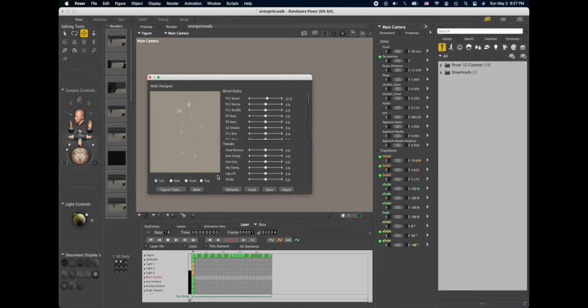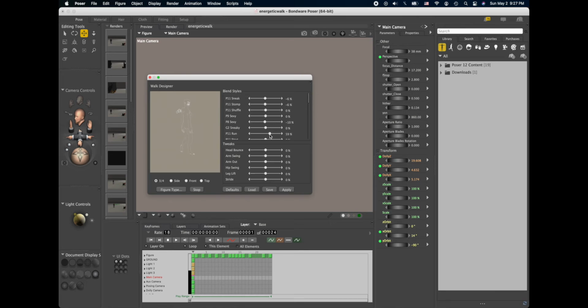However, there's this walk designer in Poser, which is the tool that I use for most of my character animation. The walk designer is sweet because you have parametric controls over the personality of the person that you're animating. And you simply tweak these sliders as you need to get the animation that you want. Maybe you want them to look a little bit more like an elderly person, or perhaps you want them to look a little bit more sexy. You can do whatever you want and then save out the walk design so that you can reuse it on your characters.